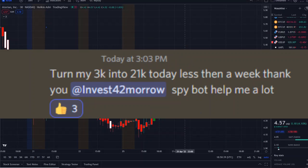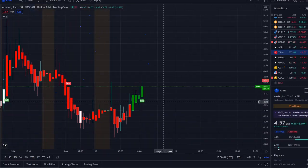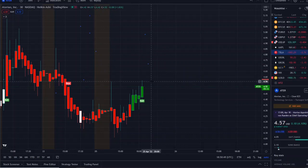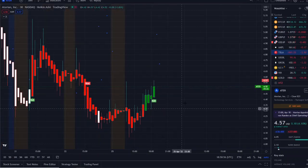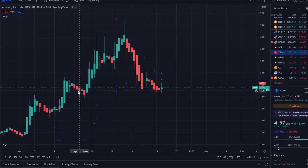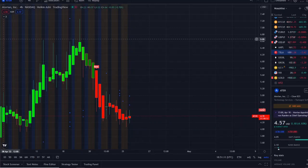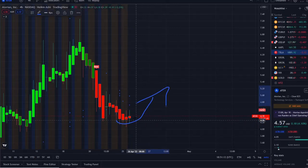So here we are with Aterian stock having that push up, and as I started the video, it was not getting close to the highs of the day, but now it just broke out above it. It's currently sitting at around 457, and it has a bull indicator here on the 30 minutes. So we got to talk about some key levels here based off the bigger picture first. So on the 4-hour, we're under a bear indicator here since 575. It's trying to find a bottom and start a reversal, right? Going from red to red with green borders.